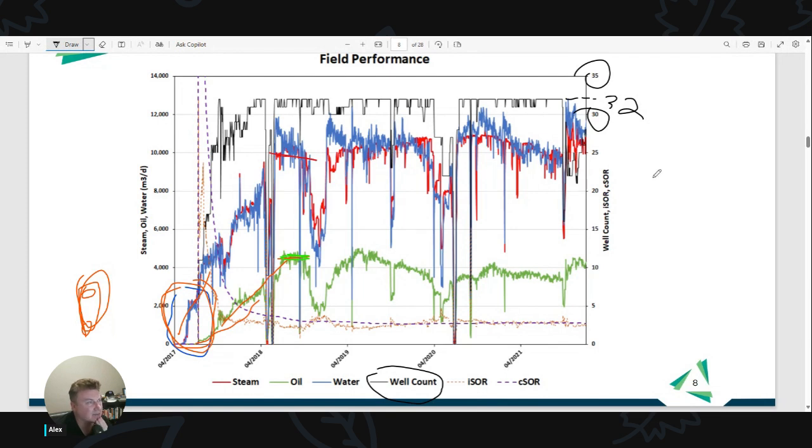On that expansion side, based on what I see from the regulator data, the overall number of producing wells is about 29, and the average well produces about 808 barrels per day on that specific expansion asset, not the demo. So it looks like the expansion asset has way more productive wells, which makes sense from a SAGD perspective. Again, let me know in the comments if you see something different, because I want to make sure that what I study here is representative of reality, and I think it is. But let me know.